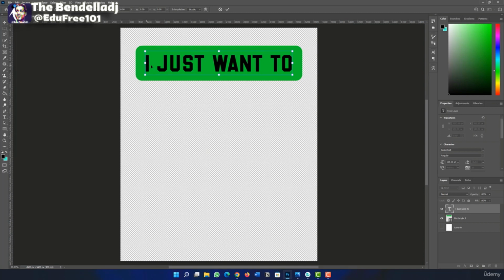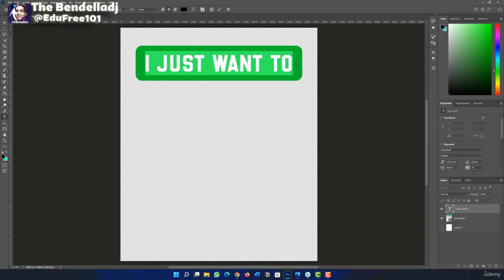At any time if you want to decrease the space from one word to another, then easily you can do this. Just select all of this text and decrease this value from 22, let's say. This time I set it at 0.